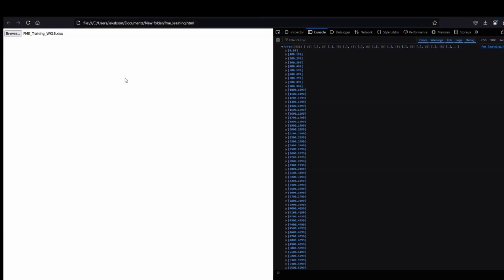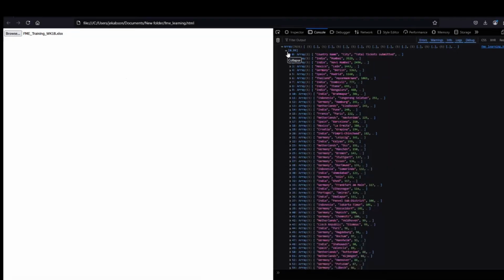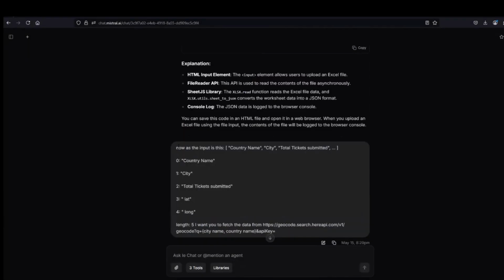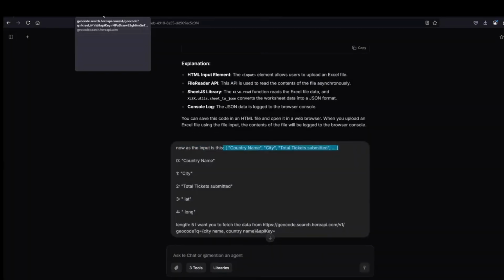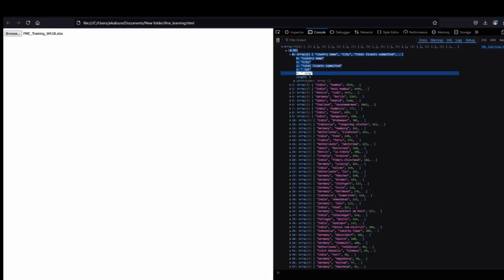But what I want to do next is pump these features into my fetch request. So I say, okay, thank you very much. And I tell the large language model, now the input is this, which I copied from one of the responses.